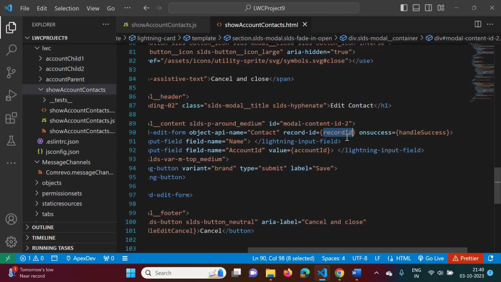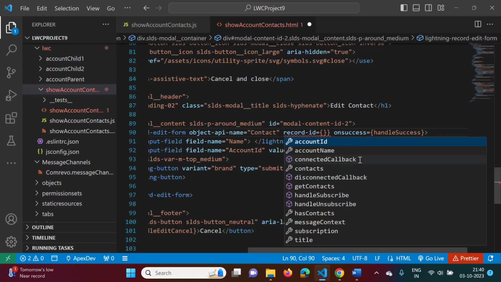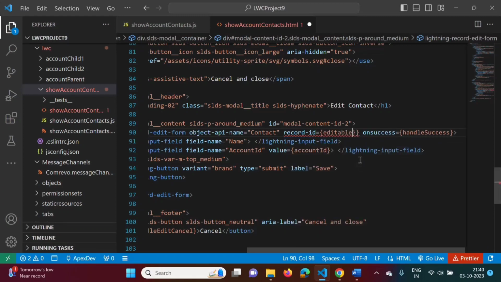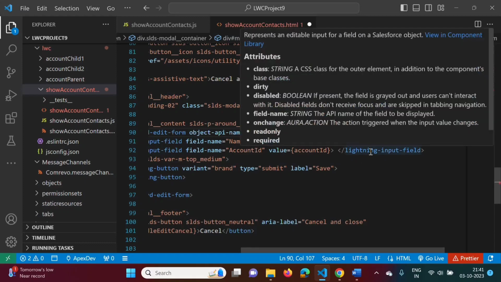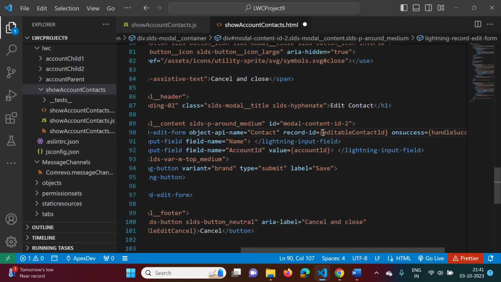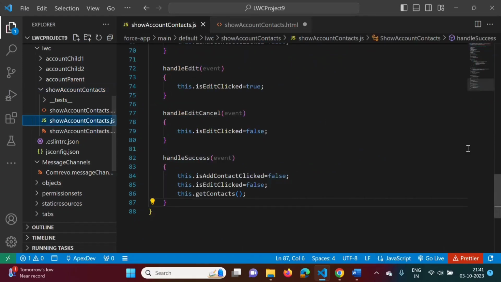Now see, instead of this record ID, here we will add one property, editable contact ID, something like this. So this property we have mentioned here. Now this property we will define in the JavaScript file like this.